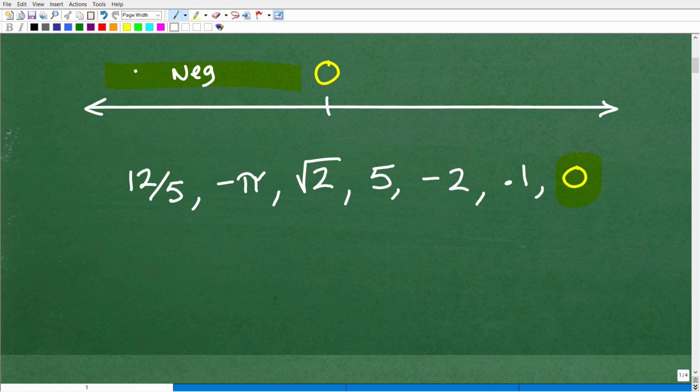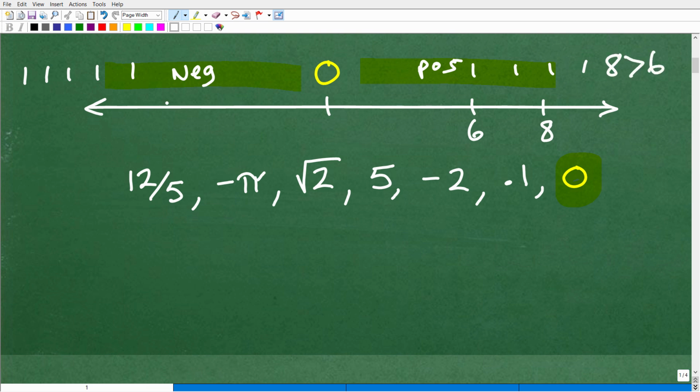And again, these numbers over here are going to decrease in value. Numbers to the right of 0 are going to be positive, and as numbers go this way, they're going to get larger. So for example, if I have 6 here, numbers to the right of 6, like 8, are going to get larger. So 8 is greater than 6.